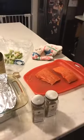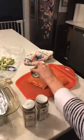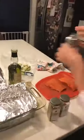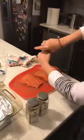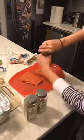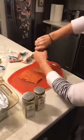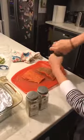All right, so that's just kind of moistened up. We're gonna do a little bit of salt. Doesn't have to be as exact. And then I'm gonna do a bunch of pepper because we're making it blackened. So tons and tons of pepper. I think you do get a little bit more of a kick out of freshly ground pepper than normal pepper. Just some regular black peppercorns in here. Just doing lots and lots.